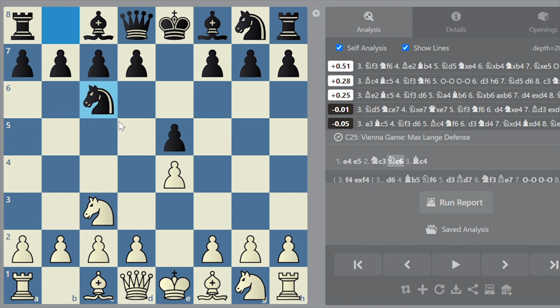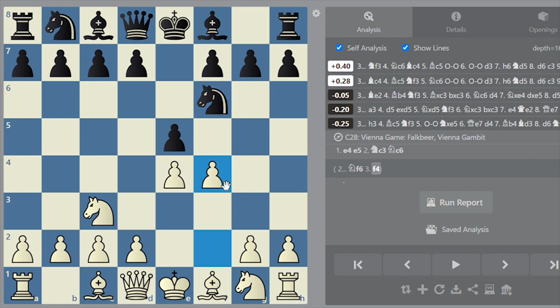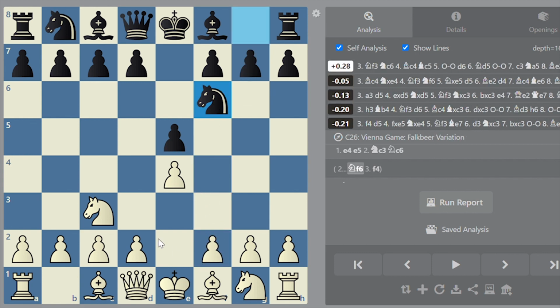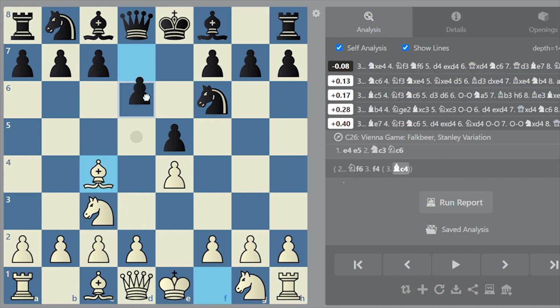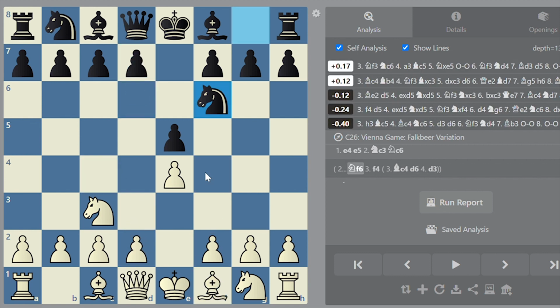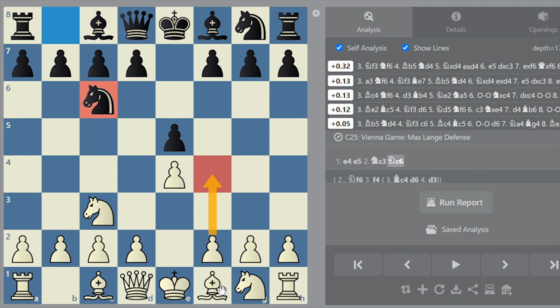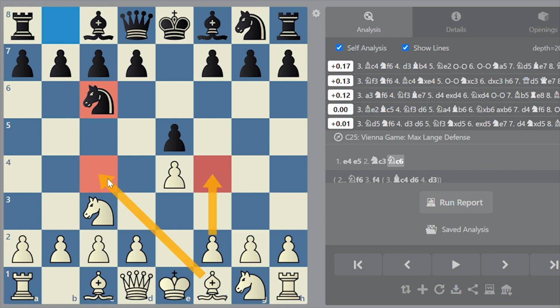So from this video and our last two videos, you now have a full 100% free masterclass on the Vienna system. You know what to do against knight f6 and the Vienna gambit. And by the way, you could also play the bishop c4 variation here. It's called the Stanley. You can go d3 and f4, same idea. And you also know what to do against the move knight c6, where I've recommended f4 or bishop c4. So you now know what to do against all of that. And we at the Chess Club can guarantee you'll win 95% of your games with this system.